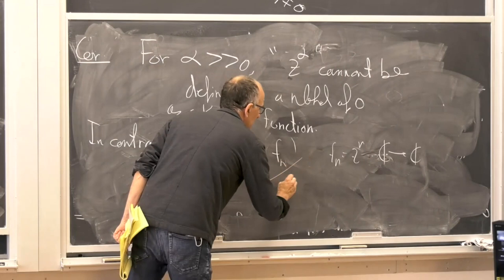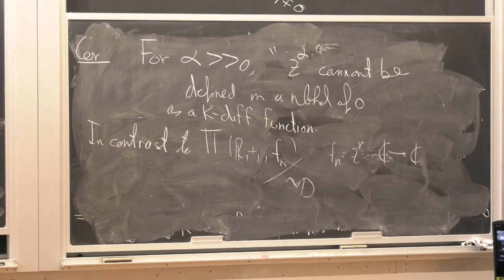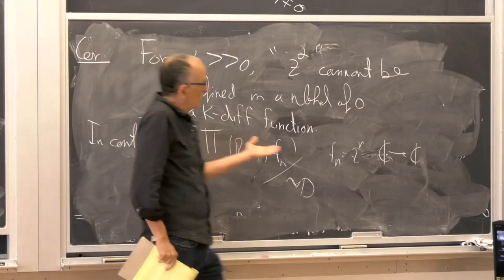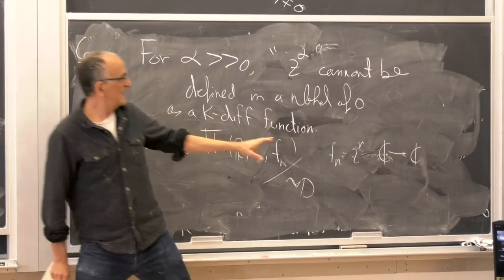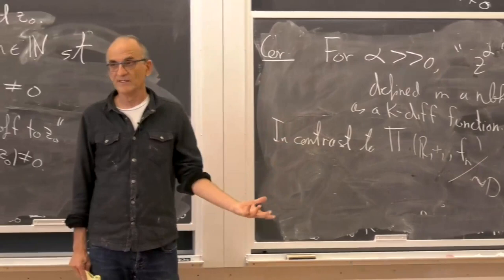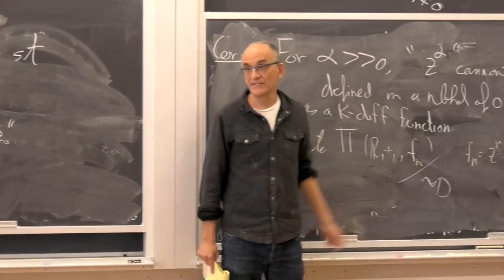And you will get an infinite power of a k differentiable function. Why will it be k differentiable? Because each one of these is holomorphic. So this is part of the theory. In the ultra product, you will get a non-standard power of z, which will have all the properties which z to the n had in the standard structure. And this will be definably complete because each one of them is definably complete.